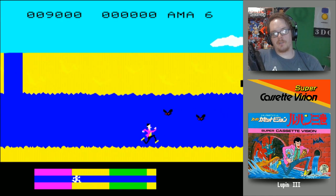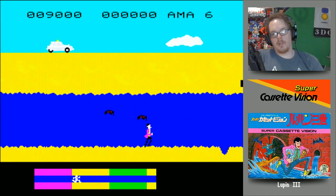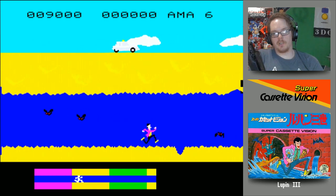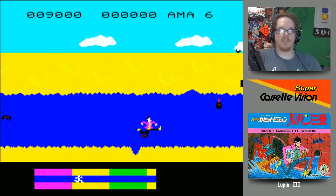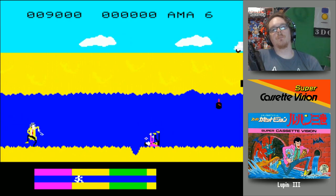I'll show you the cart again after. Well, I'll show you every time I switch games, because every cart is a different color, which I think is awesome. And they are super bright. I should have waited longer. Too impatient.